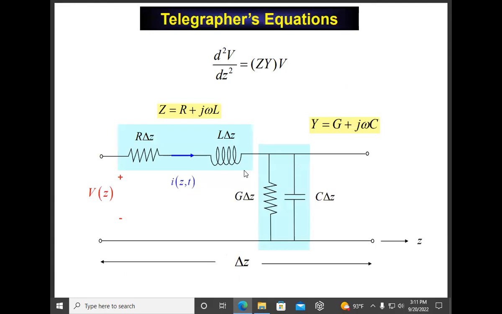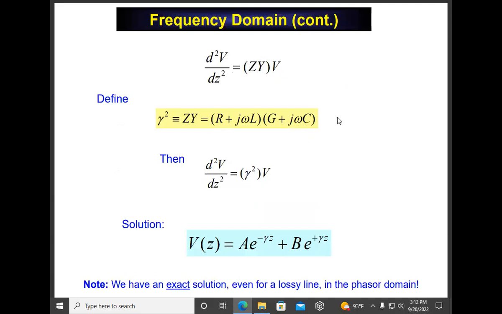Okay? All right, so there's a summary page before I go on. Here's resistance, parallel admittance, differential equation. Looks very, very simple now. There it is one more time. Now, even nicer, I will define something called gamma. I first define it by actually defining gamma squared, but gamma will be called the propagation constant. The definition of gamma squared is just this term in parentheses, ZY. Okay, that's this. So then we have this, and I don't think you can even get much simpler than that. So very, very simple differential equation, finally simple enough.